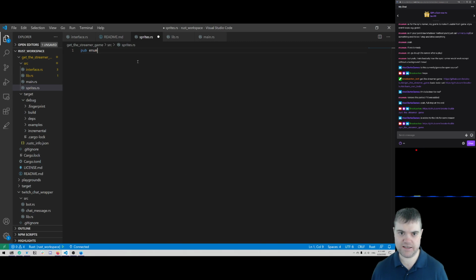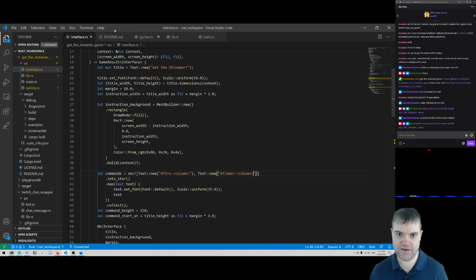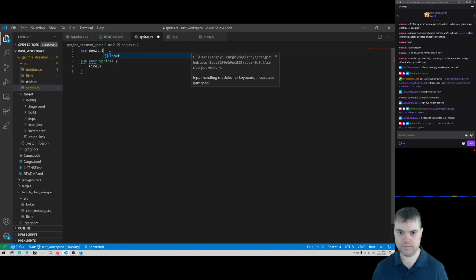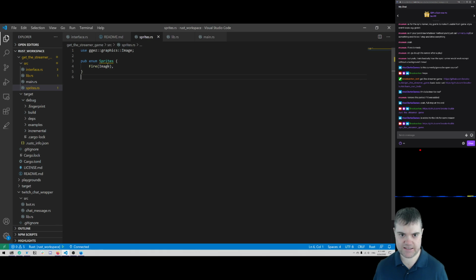All right, so public enum sprites, and we're going to have a flame. I'm calling it flame or fire? Fire. Okay, so we're going to have a fire, which is going to be a tuple that holds the image. So this is going to hold an image like that.